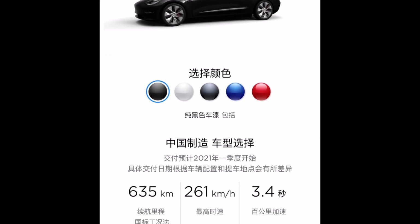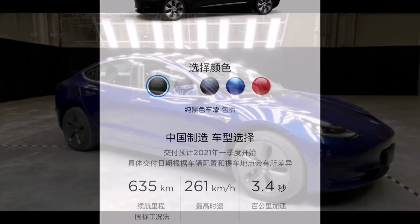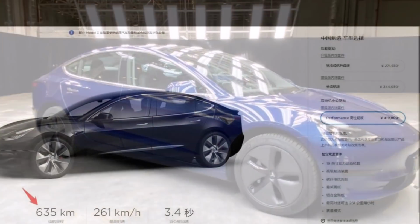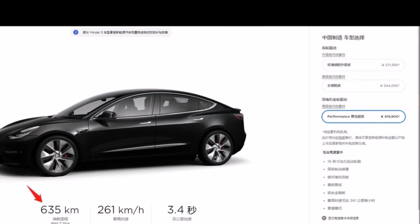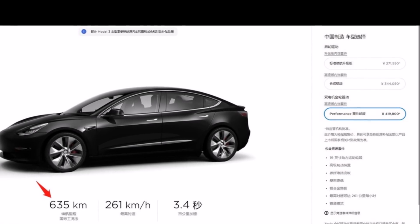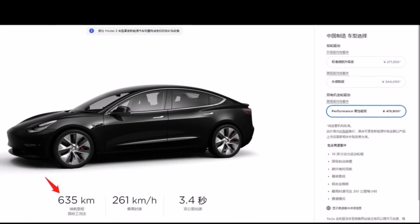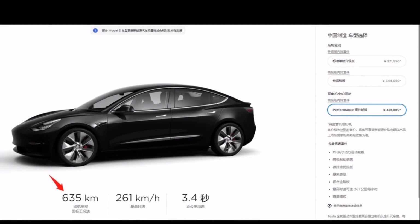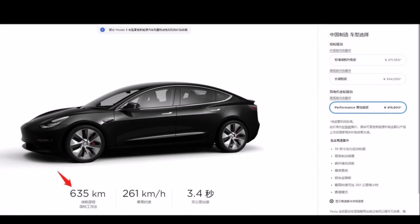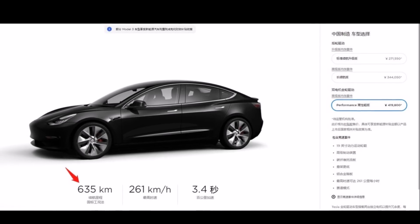The Made in China Model 3 performance's wheels could be one factor. It received an NEDC range of 394 miles. Giga Shanghai's performance variants come with 19-inch sport wheels, known as Gemini wheels in the United States. In contrast, Tesla Fremont factory's performance Model 3 comes with 20-inch gray performance wheels. So do you think the difference of wheels makes the difference of range? Could be. Either way, however, Tesla China's performance Model 3 might make a big splash once it enters the market, and that may happen before the end of the year.